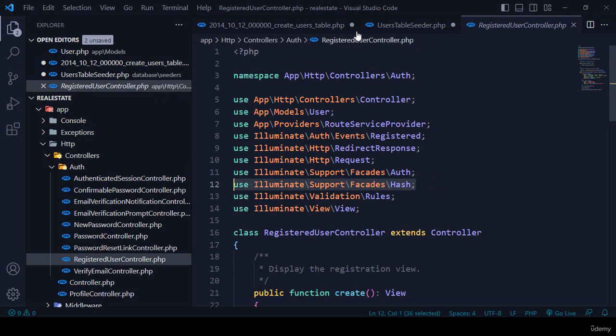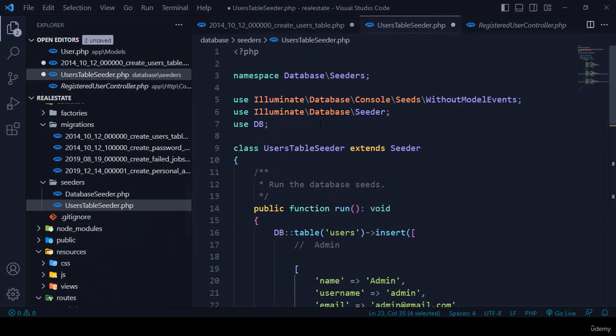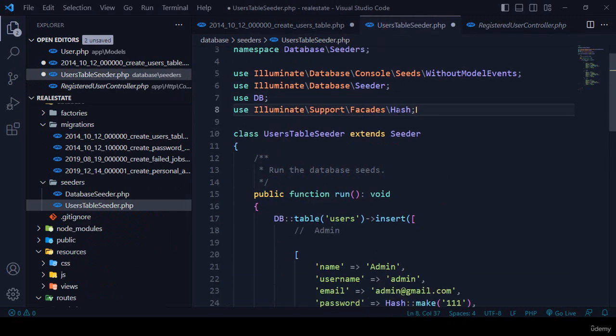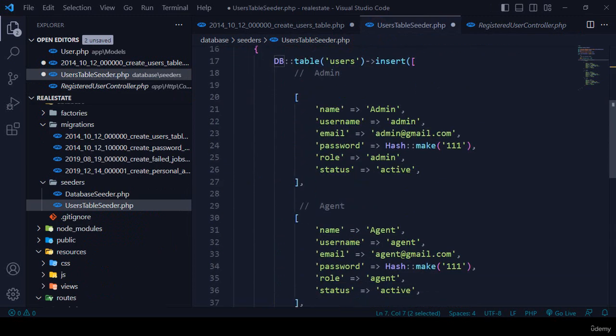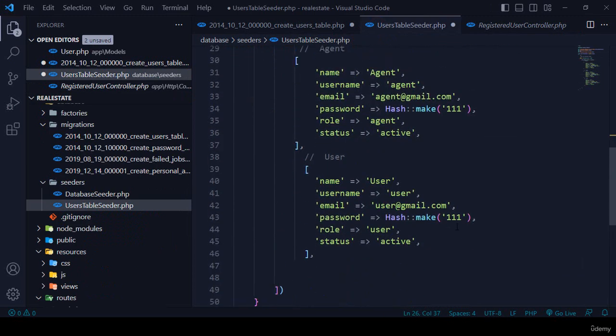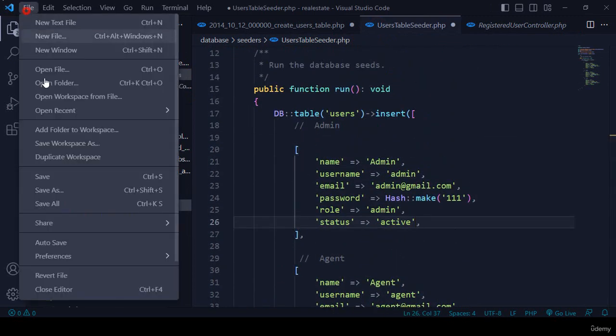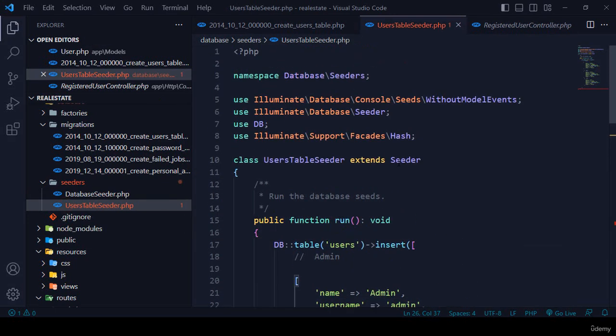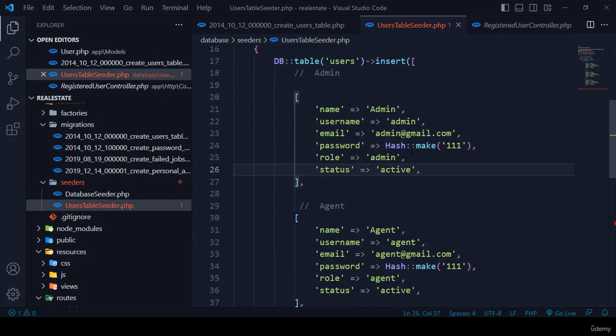So I copy it, and now in our user seeder I paste it. Make sure you load Hash and DB. Here I have already added both. Perfect. Now I click save all. Now it's getting an error. Where is the error?